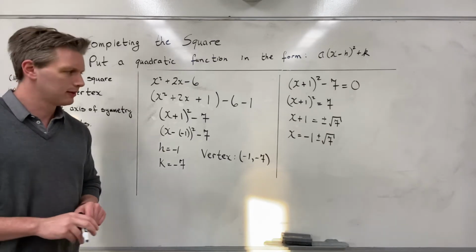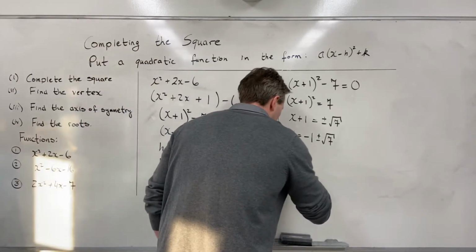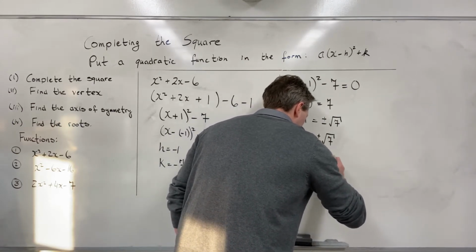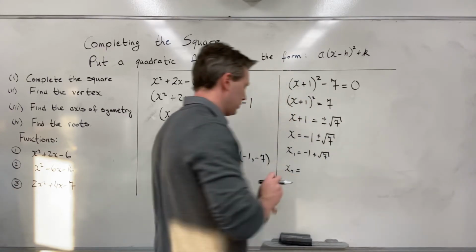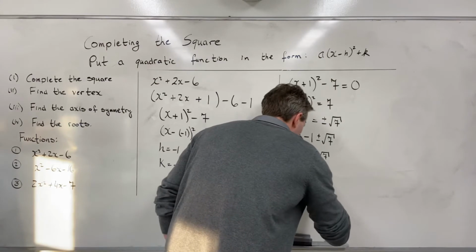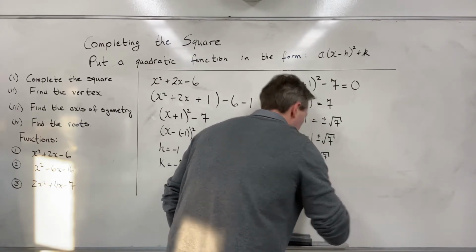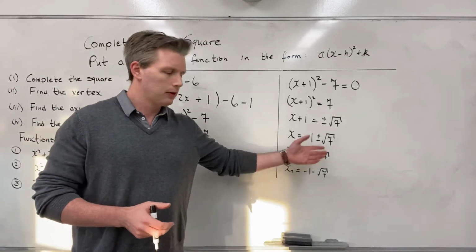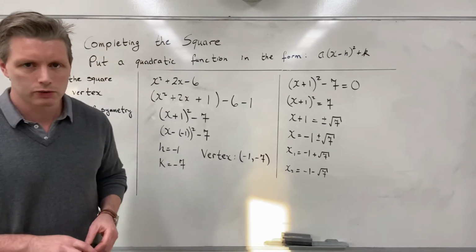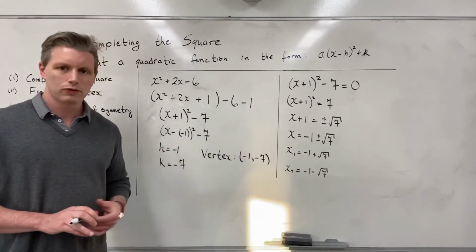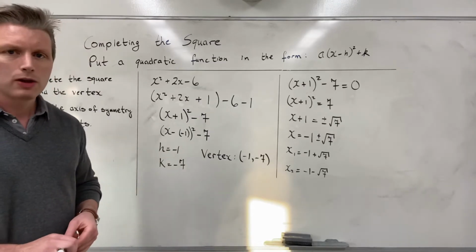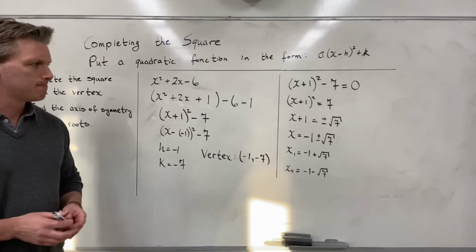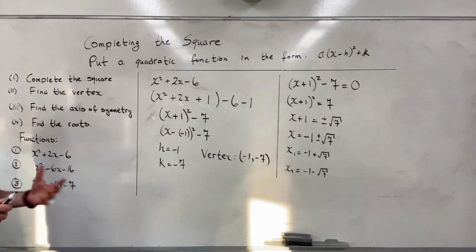It crosses the x-axis at 2 points. One is, call it x1 maybe, minus 1 plus root 7. And my second root, I'll call it x2, is minus 1 minus root 7. If you wish, take out your calculator, find the value of root 7, take minus 1 plus that value, minus 1 minus that value. Those are the actual coordinates of the roots, and that's your answer. So we have found then the roots of the function. These are the two values. And that's it. All right, so that's that first problem completed.